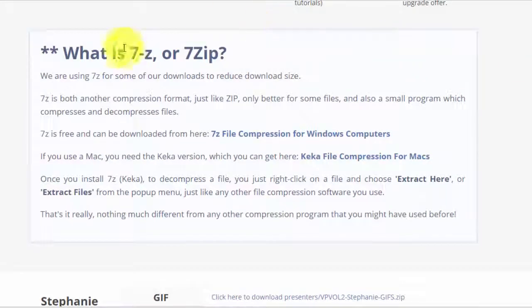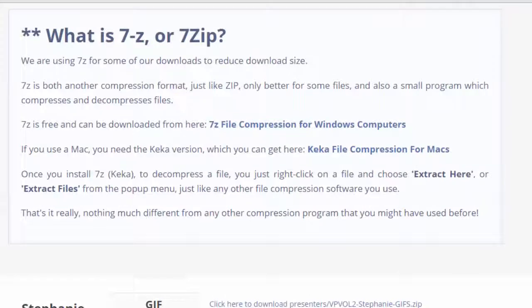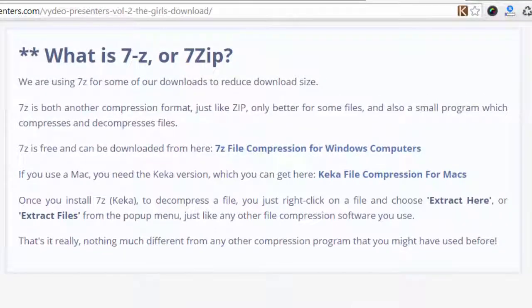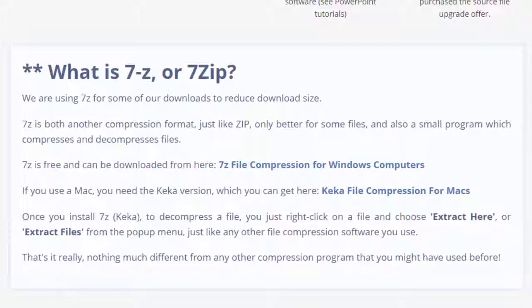And then we've got a little notice here about 7Z or zip. All of these files are downloadable as zip files. They're all big files, and a zip file compresses those files into a smaller file to make it easier for you to download. You need special software on your computer so that you can unzip them. I use 7-zip as my extraction tool and my unzipper. It's very simple, because it's a free file. All you have to do is go to this link and download it to your computer. There's a Mac version as well. Once you install it, I'll show you how this works.